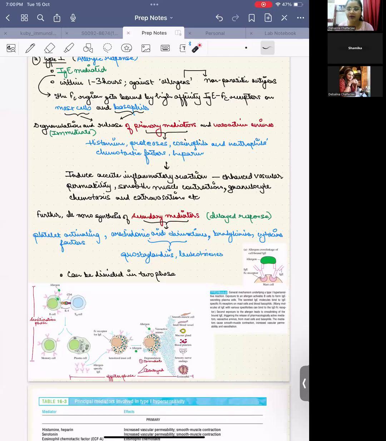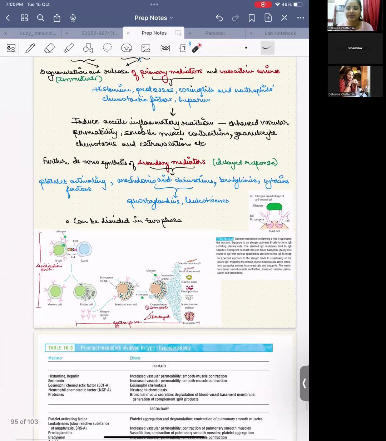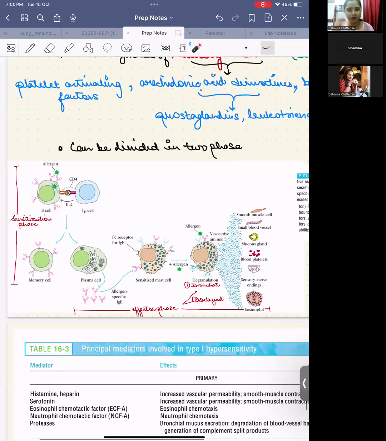So eventually we will have a lot of inflammation ensuing in a localized space, and that is going to lead to a lot of tissue damage, and the cells of the particular area can experience a lot of damage, and eventually we will have all sorts of allergic responses coming up, right? So if we say that we have a skin allergy or any sort of allergy, we associate it with, say, a lot of coughing.